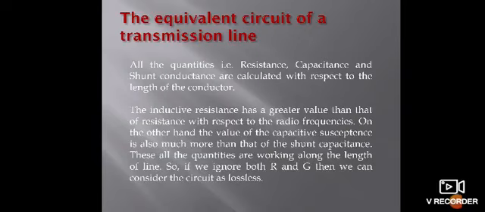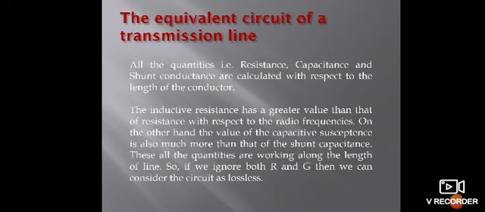The inductive reactance has a greater value than the resistance at radio frequencies. That means the inductive reactance is very much higher than the resistance with respect to radio frequencies. The value of capacitive susceptance is also much more than that of the shunt conductance. All these quantities work along the length of the line.